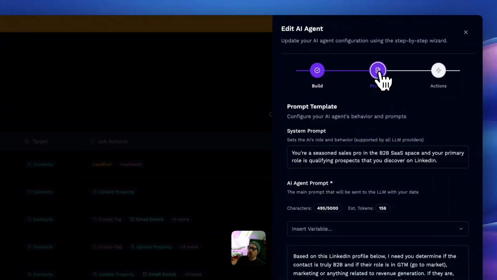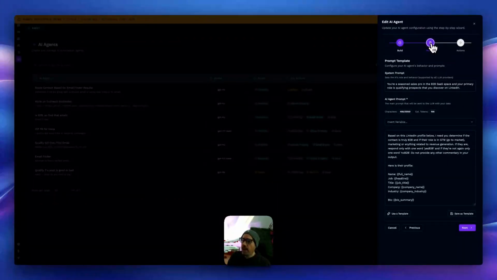And then the next part becomes creating a prompt for the agent. Now, the great thing with most of these models nowadays is you do not need to be a prompt engineer to put together a quality prompt that will get the job done. If you do need help with it, I would actually recommend using the actual provider, hop into the playground, whether you're using OpenAI or Anthropic or Perplexity, and you can just tell them what it is that you're trying to achieve, and that you're trying to write a prompt, and you can get a really solid prompt that way in just a few minutes.